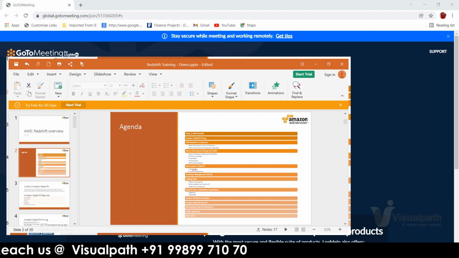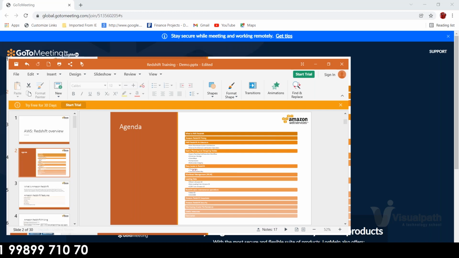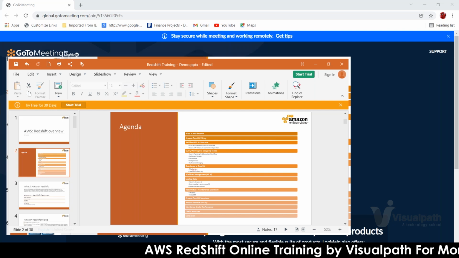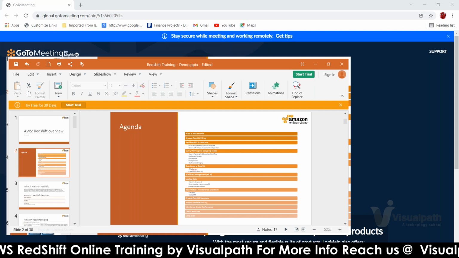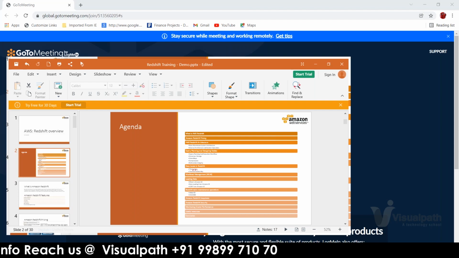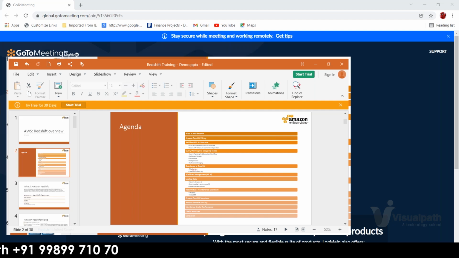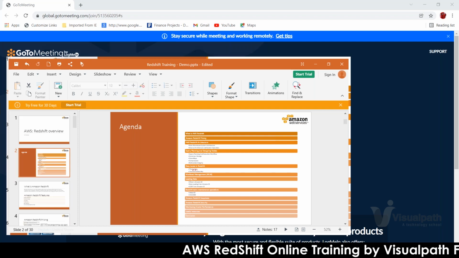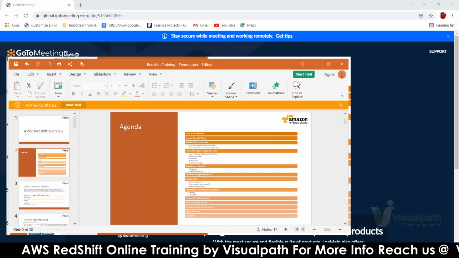I had not worked on AWS at that time, but I gave an interview, and they selected me. All my experience was with Teradata. They knew that I had only attended Redshift training. In fact, I told them that I had only attended Redshift training, but since I'm already from a data warehouse background, I could easily pick up Redshift. They took me and gave me a hike. At that time my salary was some 26 lakhs, and they gave me about 35. So now you don't have to worry about how much experience you should claim.